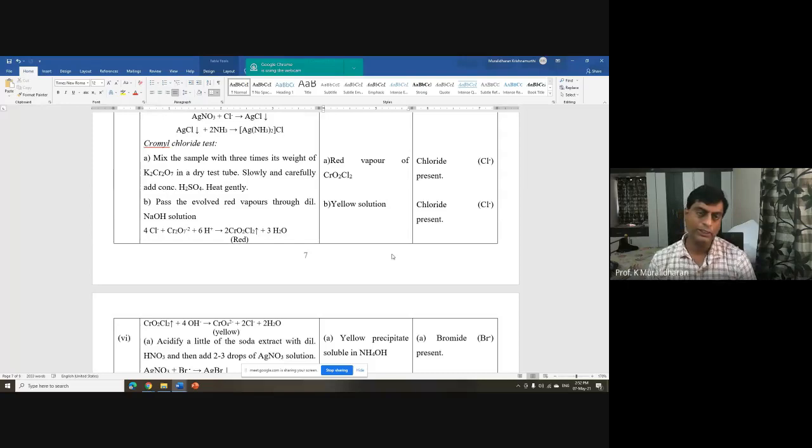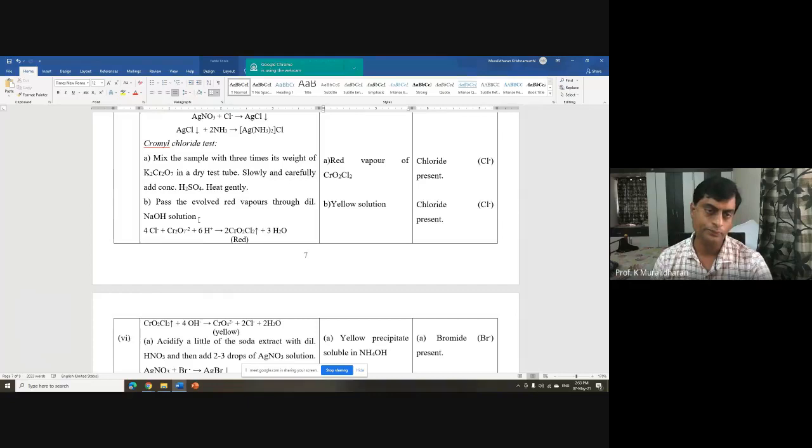So how are we going to do that? You will be making a dilute solution of NaOH. You need not make a large quantity of the solution. Whenever it is said to take a little bit of a dilute solution or reagent, the majority of the solution will be kept for you directly, readily, in our laboratory.